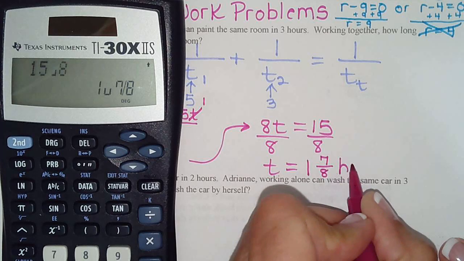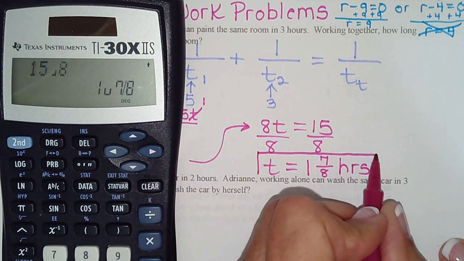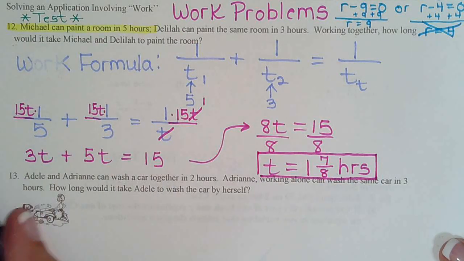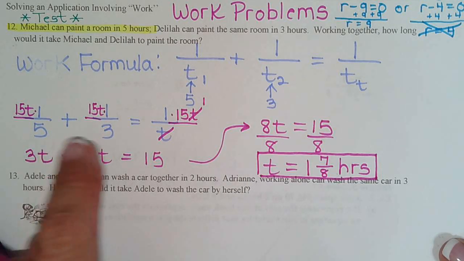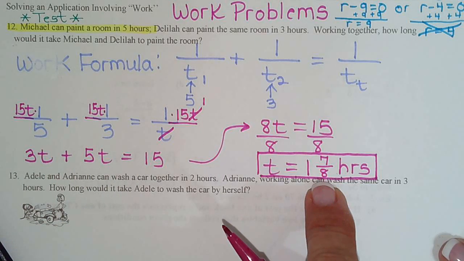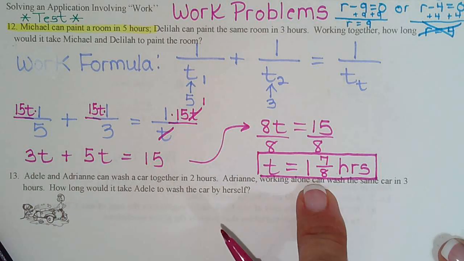And it should be less than their times together, right? Because this is their time working together. So each of their alone times should be higher. 5's higher, 3's higher, because this is them working alone. This is the other person working alone. This is them working together. So yes, it should be much smaller than that because they're working together.